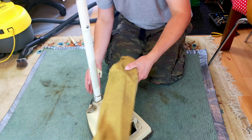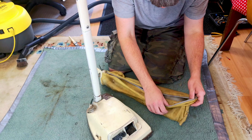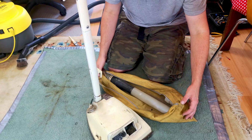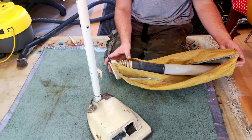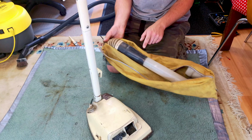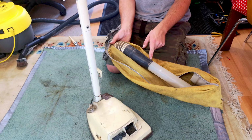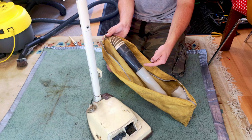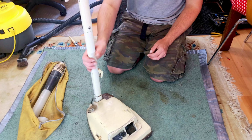But yes, this is a very much replacement bag with holes in it, but actually inside does hold a full-on top fill assembly. I presume they might be the original bellows, but that's definitely a replacement. I haven't seen that. I think that's a conversion piece. That's actually probably quite cool. It just takes the older style bellows and converts them into the newer style, which just clicks in. So, not too bad, not too bad.